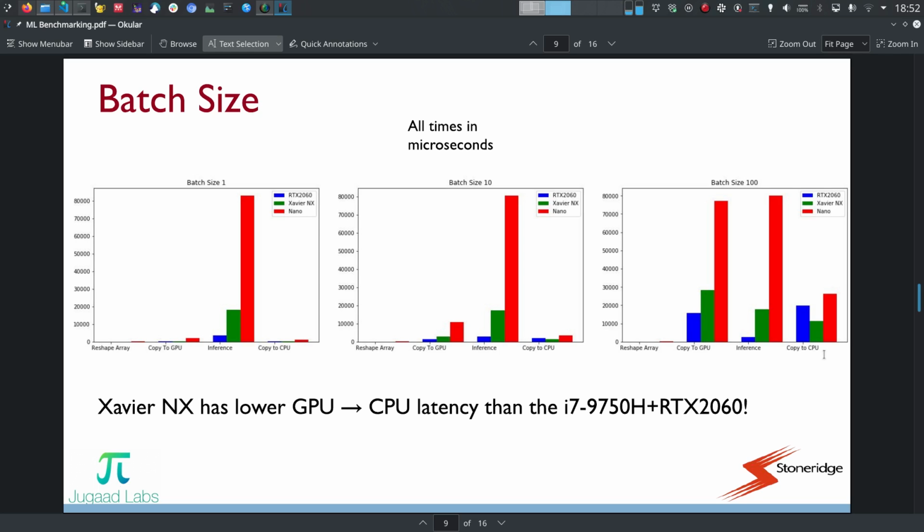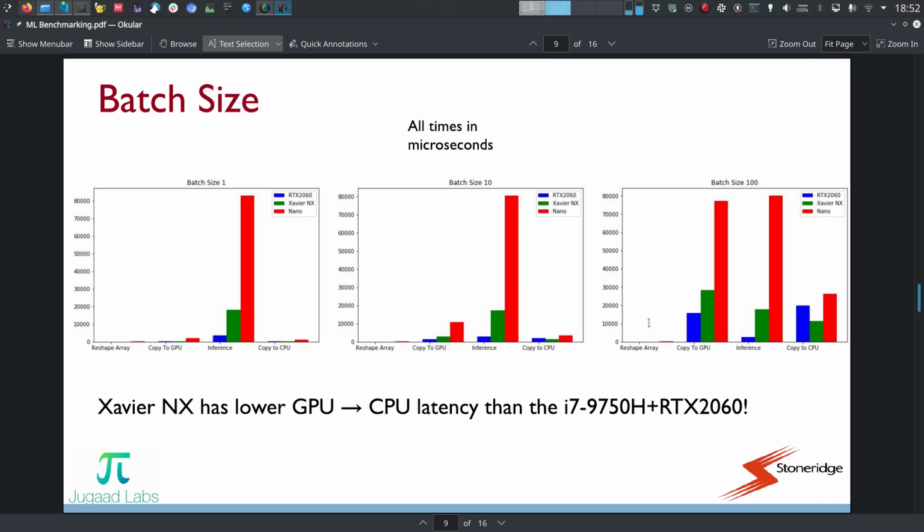This could also be because the memory is shared among the CPU and GPU for the Xavier NX, which is not necessarily the case for the RTX 2060, because the GPU maintains its own memory there. So that is one striking difference. But in all other operations, we can see that the gaming laptop is quite a bit faster.